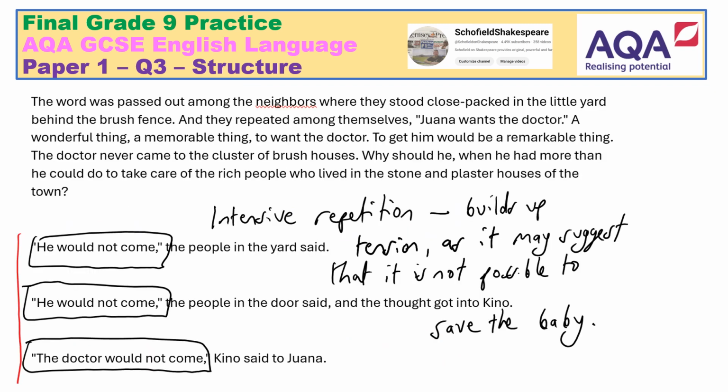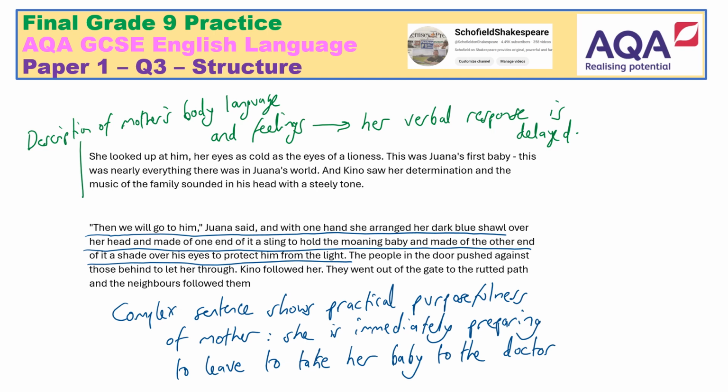Note the 3 consecutive repeated negative statements from different sources. These build tension as they open up the very real possibility that the baby could die from the scorpion sting, irrespective of the slightly positive shift in the baby's sounds from screams to moans. Note that the mother's response to this negativity is delayed, which builds up tension. Instead, we have a description of her body language and key motivations, which foreshadow her determined response.